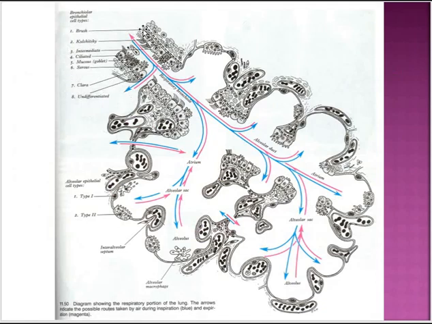The respiratory portion of the respiratory system starts with the respiratory bronchioles, and the respiratory bronchioles resemble terminal bronchioles with the exception of the occasional alveoli that balloon out of the wall. So in the wall of the respiratory bronchioles we will also have alveoli, and their walls permit the exchange of gases to occur, which does not happen in terminal bronchioles. Respiratory bronchioles undergo branching and eventually give rise to alveolar ducts.